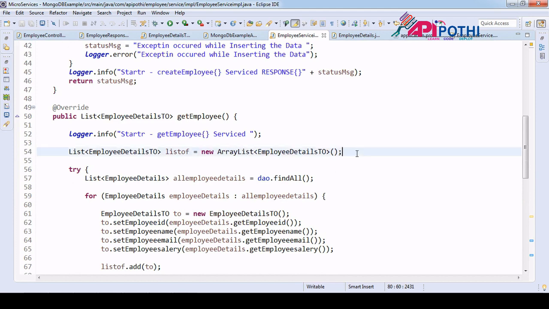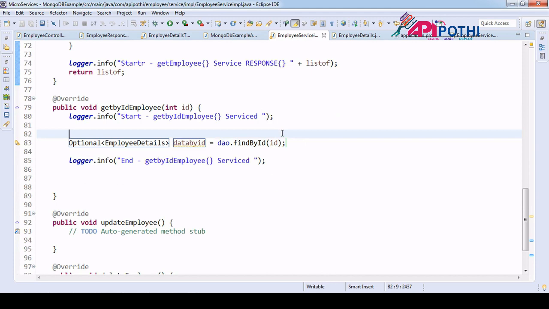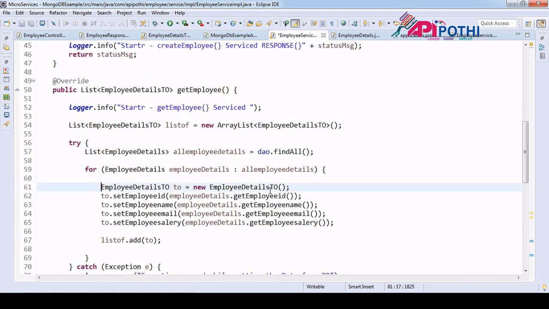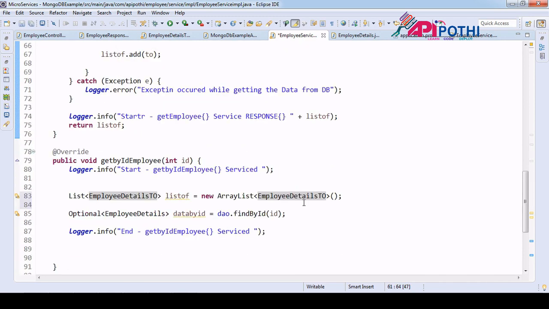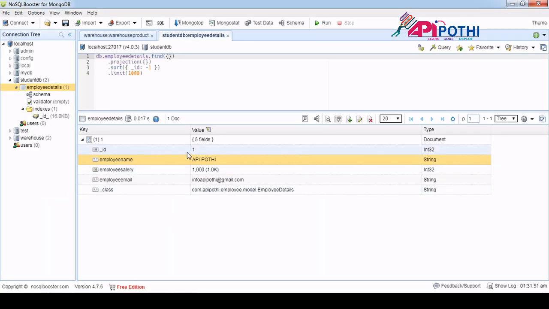We have already created the list, so we are going to use the same here, and this class also, the Pojo class, I mean the to class. Now since this is the list, get by id. Get by id means you give id as 1. Okay, so you will get the one complete record, but inside that you will have something.